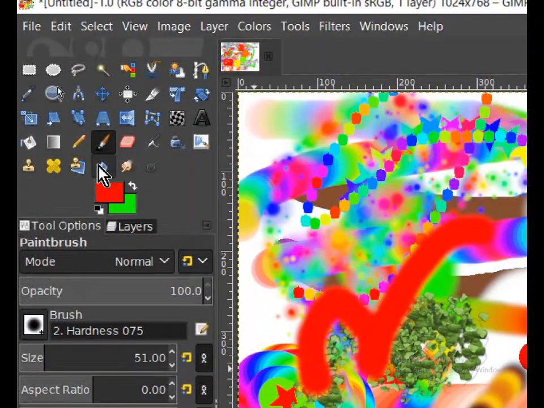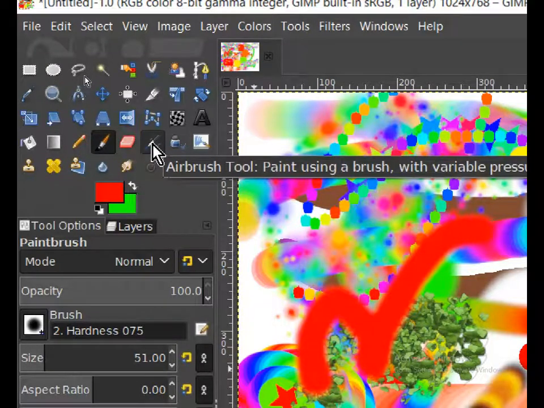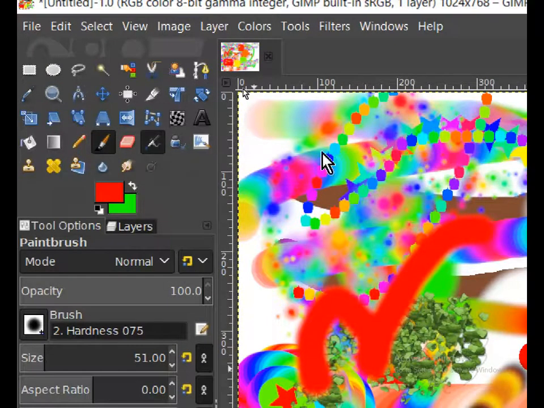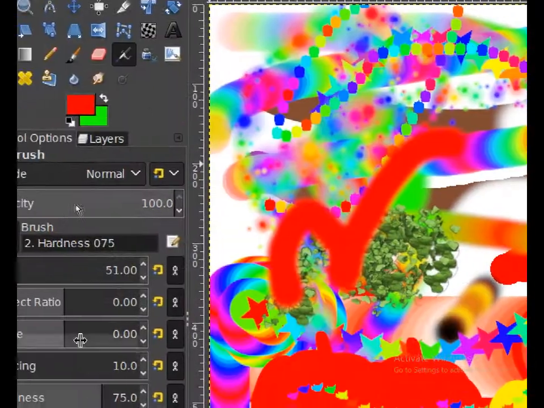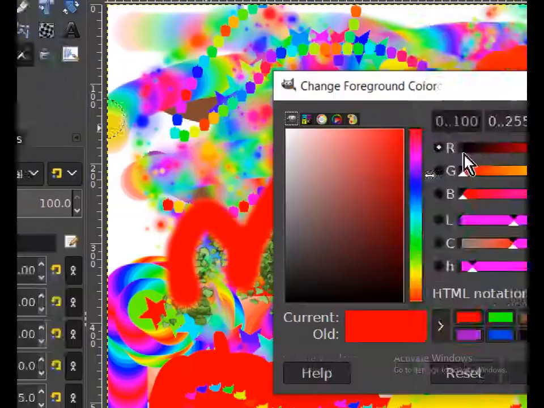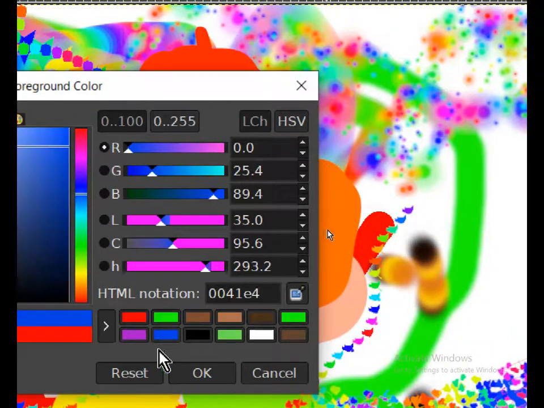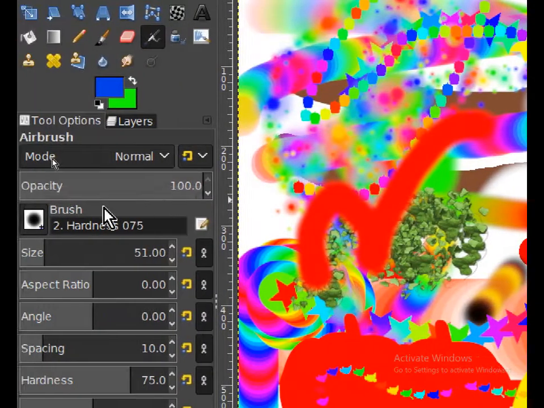There's a couple more tools I want to show you guys. Let's go through a couple of these. Airbrush is pretty cool. Let me try to choose a color that I haven't used. It has transparency. See, look at my opacity.